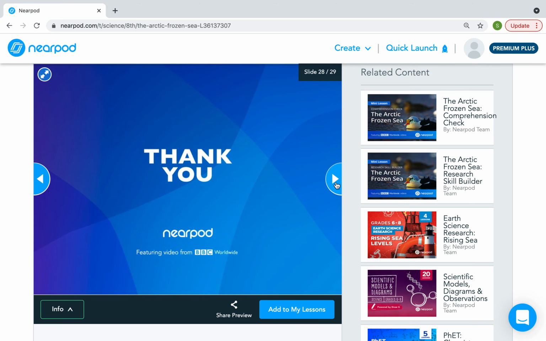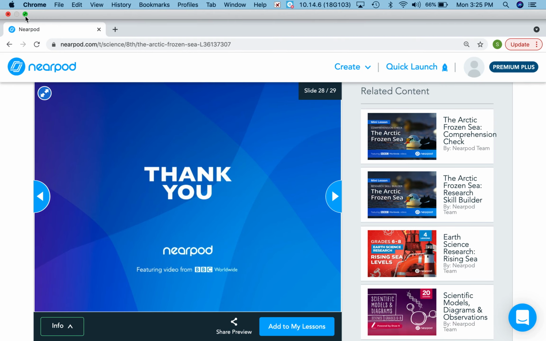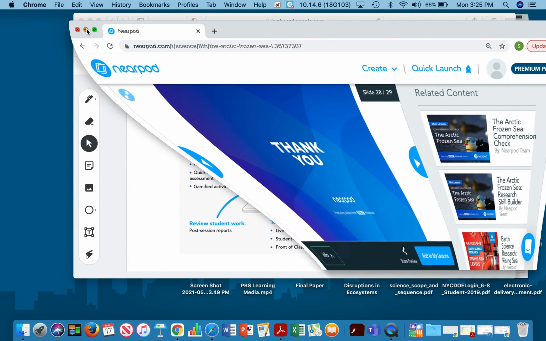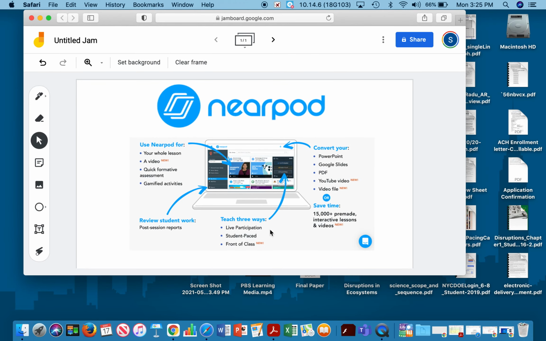Okay, so this was just one basic lesson, and those are just some of the features that you can embed in the Nearpod. So again, there are 3 ways that you can do the Nearpod. So that lesson that you just saw, you can have a live participation. So you flip through the slides and you control what students see on the screen.